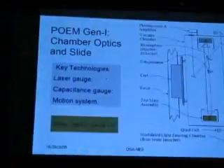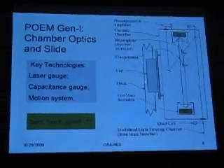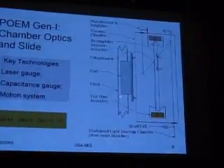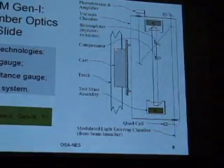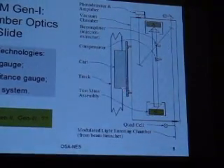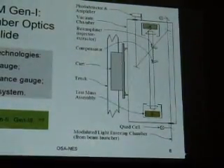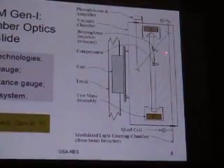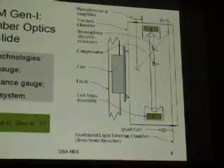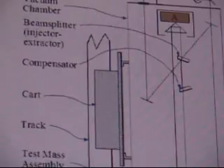Here's a diagram of the apparatus. I've already mentioned a number of the pieces, but this shows the optical diagram. Here's the cart we're running on. This is the existing rail shown in schematic form; there's a linear motor built into the system as well, so there's guideway and motor in this system. This is a schematic diagram of the vacuum chamber, in which a modulated laser beam enters the chamber and is directed to a beam splitter, which directs some of the energy around a ring formed between two corner cubes.